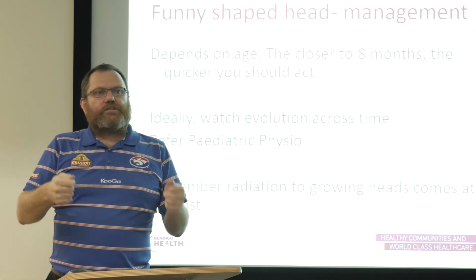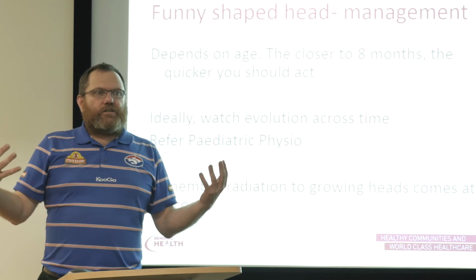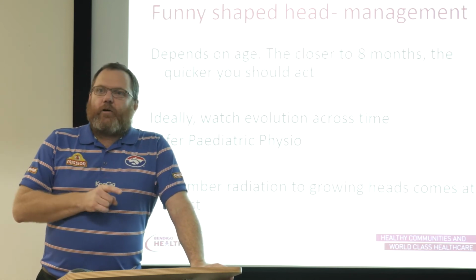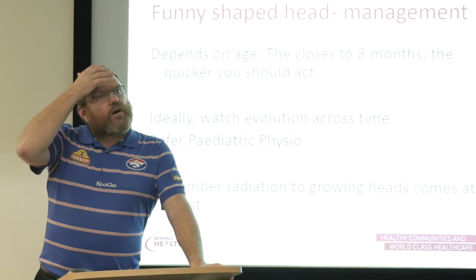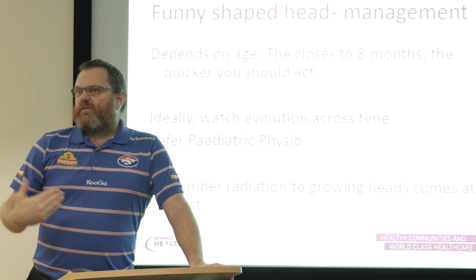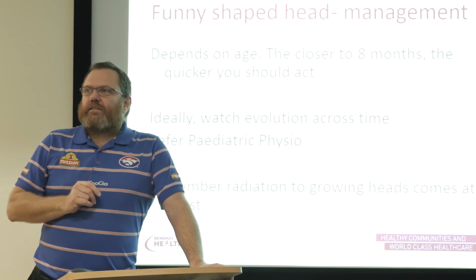And if you look at the studies which simply say dichotomous yes or no better outcome, they produce a better outcome. But it's subtle, it's not life-changing, it's not huge, but there is a difference in cosmetic appearance, is my understanding of helmets. What I think we don't know is what wearing a helmet 23 hours a day means to the sensory experience of the child. Not having your hair stroked. What does that do to attachment? I don't know, but it might be important. So I always offer helmets referral, but I don't push helmet referral, because I think the cosmesis is there, but I don't know what the adverse effects are.